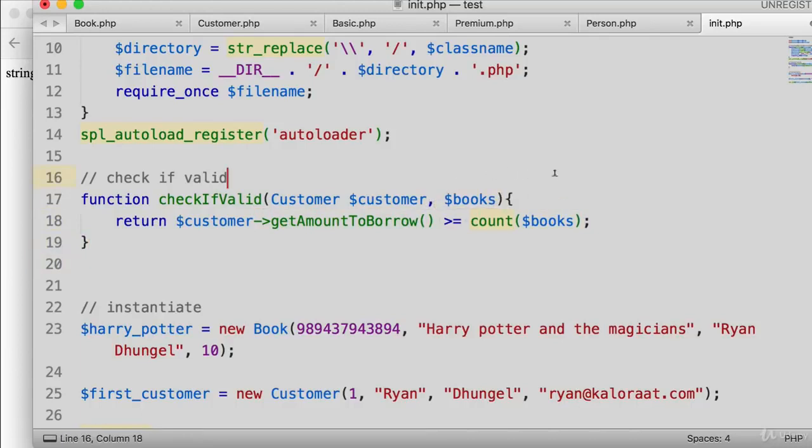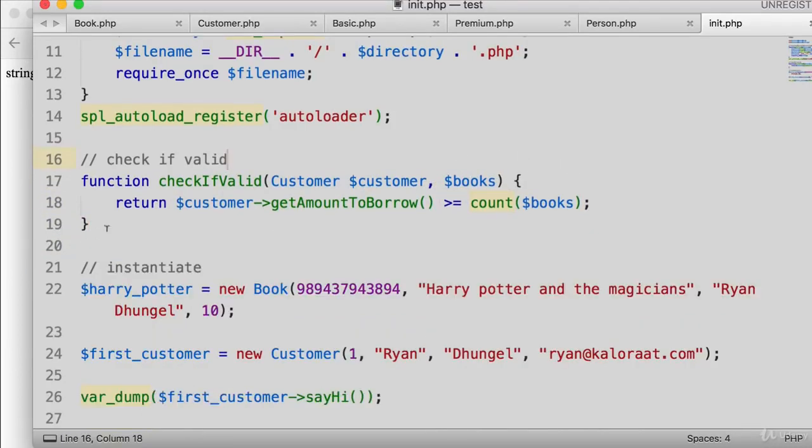Based on how many books are taken, now we can instantiate. So we can use var dump, and inside this var dump we use this method, check if valid. We invoke this method. Now this method takes two arguments. As you saw, it takes the customer class.